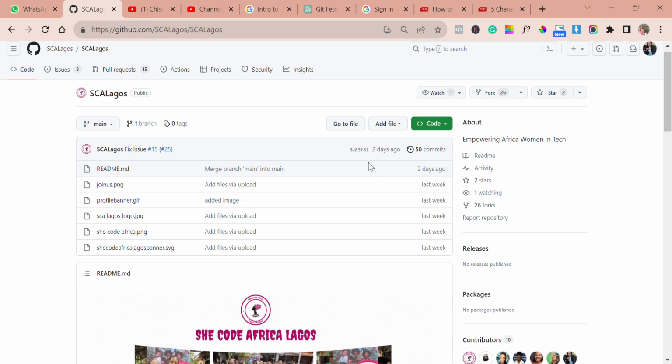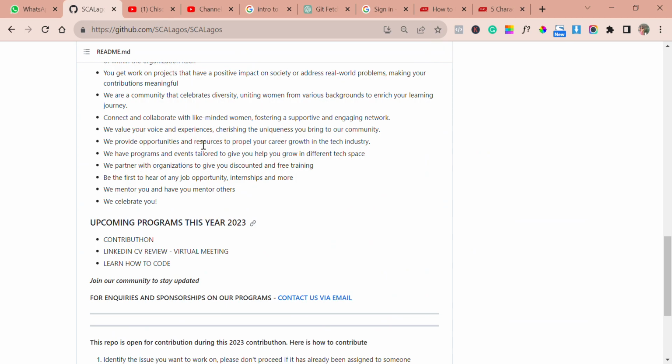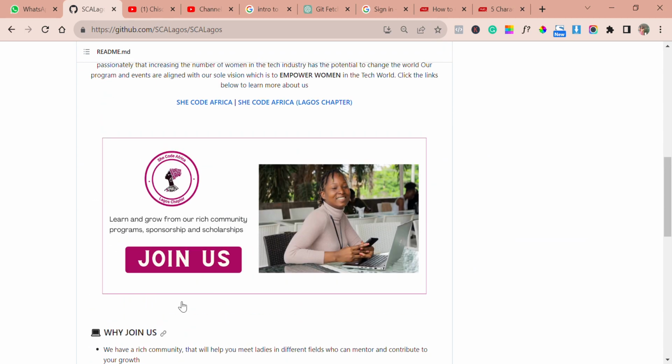It may not be the way we did it here, where a lot of people were contributing to the same issue. Some people want you to make a request, I assign it to you, and that's fine. You start working on it. So it could be a lot. That's the first thing you should have in mind. Find the guideline wherever it is in the doc. Usually they would put it within this first readme file.